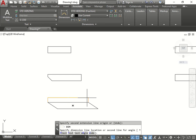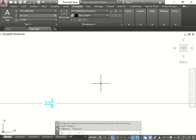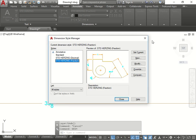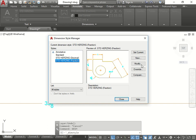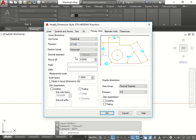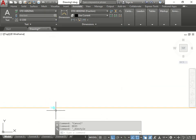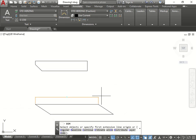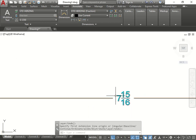Sometimes the simple way is just to draw a line and annotate. Let's check from here to here - it should be 33 and 5/16. Why is it showing 33 and 3/8? Because if we go to DDIM - or the old school way, go Annotate, the little icon, then Modify - we're going to change our precision to 32, since that's the largest denominator. Press OK. Now we have it at 33 5/16, and the next dimension is also perfect.